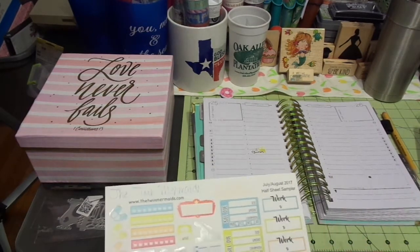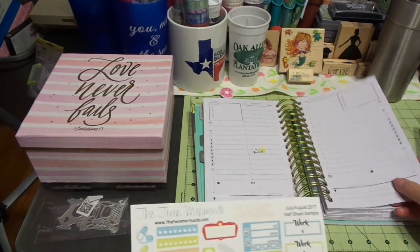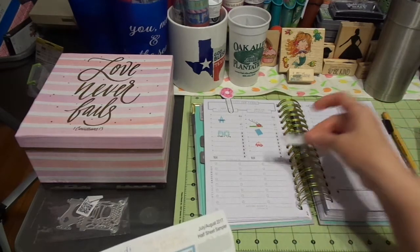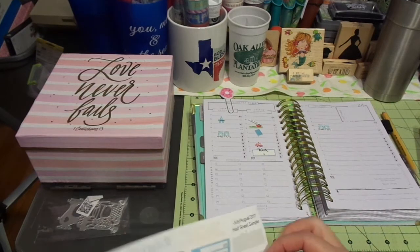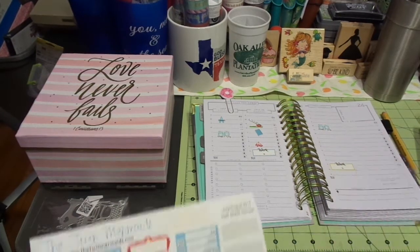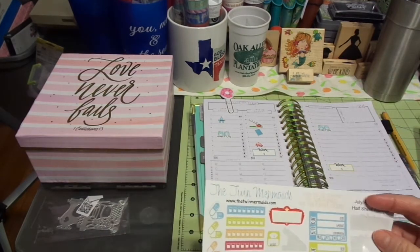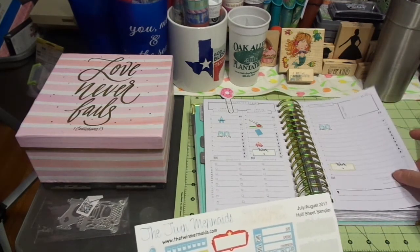So I'm not going to use my meal plan stickers in here, and I'm not going to put my work in here because I'm not even thinking about work. I keep a work planner. But today we will be working for the family member. So I'm going to put that there so I remember how long we worked that day. And I will be working some on this day because I'm helping with business as well as personal bills, things like that. And I have to go by the bank that day, and I have to be added on to the checking accounts and stuff like that. But I'm not seeing that I have one there, but that's okay.